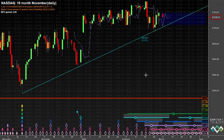That is the VTL. There is the 80-day VTL. So that is a valid trend line. Notice that that valid trend line is in fact the same trend line that I drew on the SP 500 chart. It connects this trough here at the end of 2012 with the trough last week. In the SP 500 it was not a valid trend line, but it was a trend line, of course.